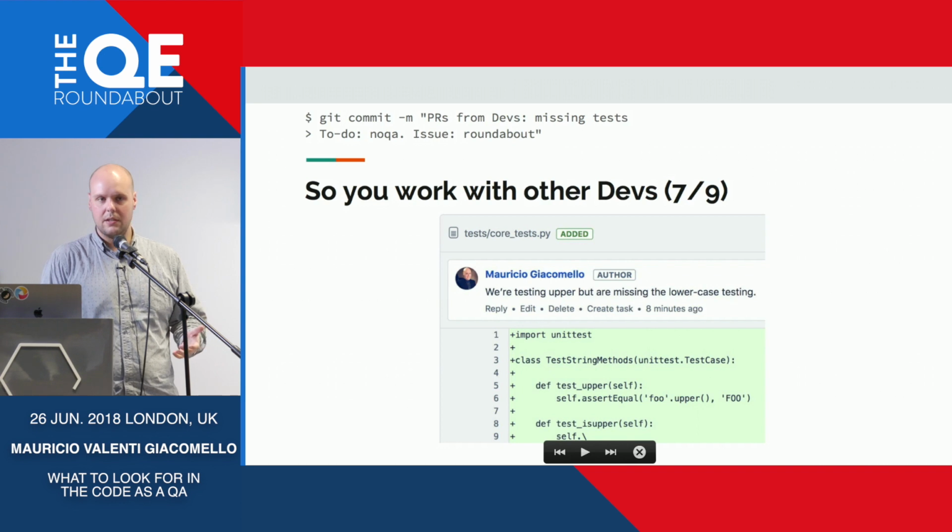As soon as you see a test class, normally it's really easy. You have your preconditions, your action, and your expected behavior, and you can read through. Normally the names of the methods are really meaningful. Like this one, test upper, so you know that you are testing the uppercase.